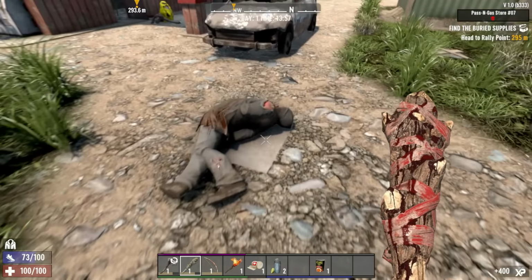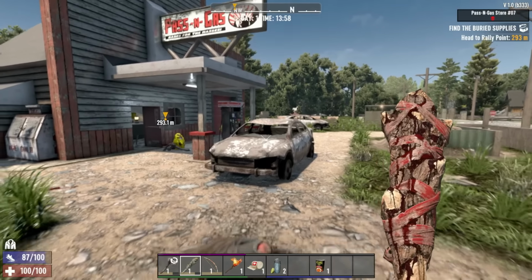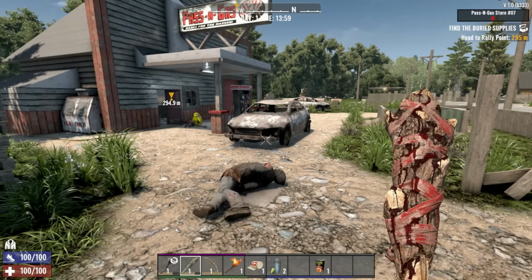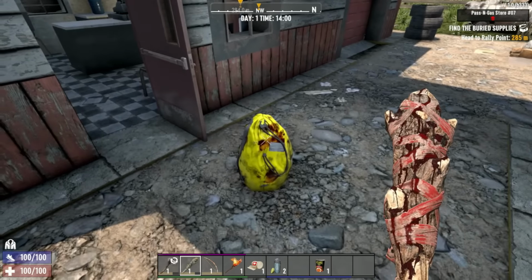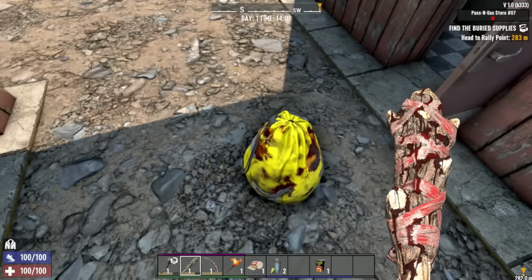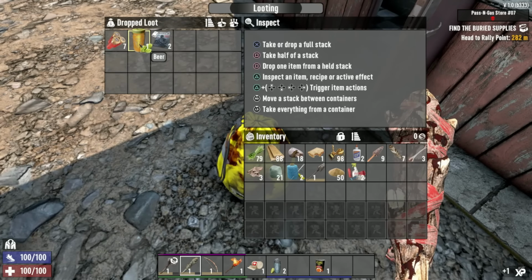With these guys, what you want to do is, you see what I was doing there, right? You want to move in, hit them, back up a little bit, so when they swing, they can't hit you. Okay. Now we will go over my preferred weapon here in a second, but let's take a look at this loot, because zombie loot is always the best loot. Oh, nice!